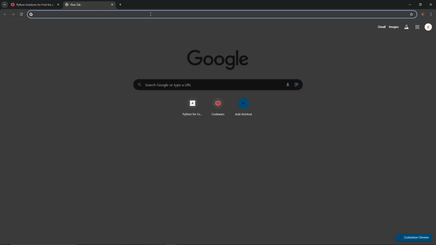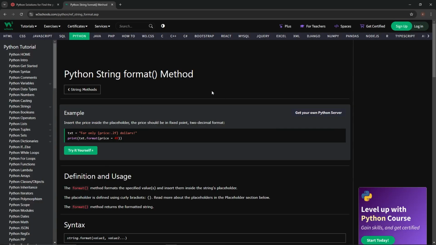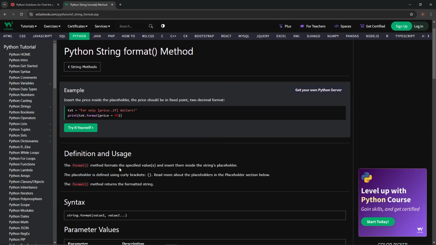So what does this do? Format function Python. Let's come on down here, and we can see the format method formats the specified values and inserts them inside the string's placeholder. Right here we've got this text, price is, price dot 2f.